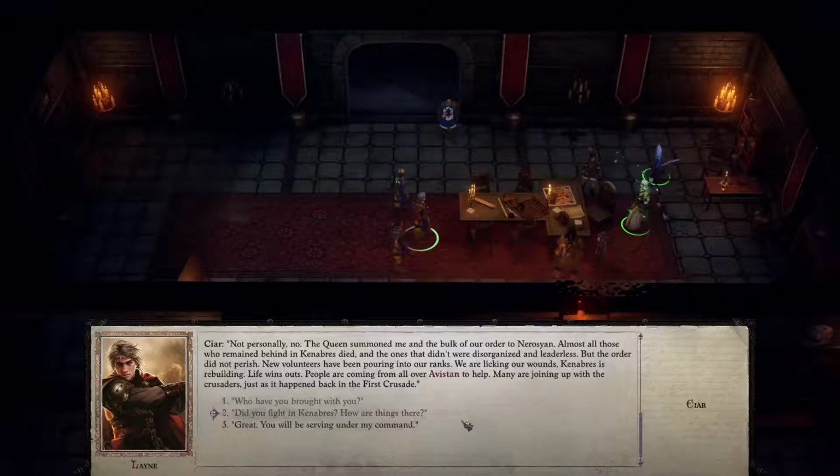How are things there? Not personally, no. The Queen summoned me and the bulk of our order to Nerosian. Almost all those who remained behind in Canabras died, and the ones that didn't were disorganized and leaderless. But the order did not perish. New volunteers have been pouring into our ranks. We are licking our wounds. Canabras is rebuilding. Life wins out. People are coming from all over Avestan to help. Many are joining up with the Crusaders, just as it happened back in the First Crusade.